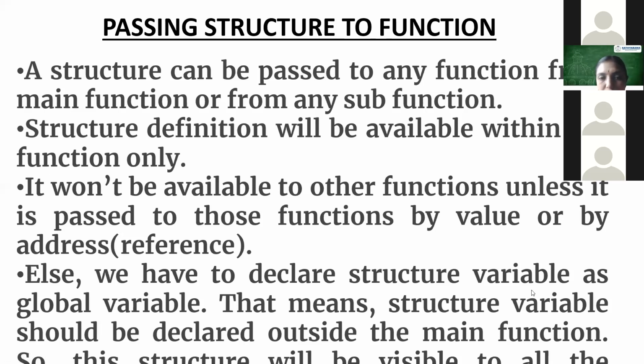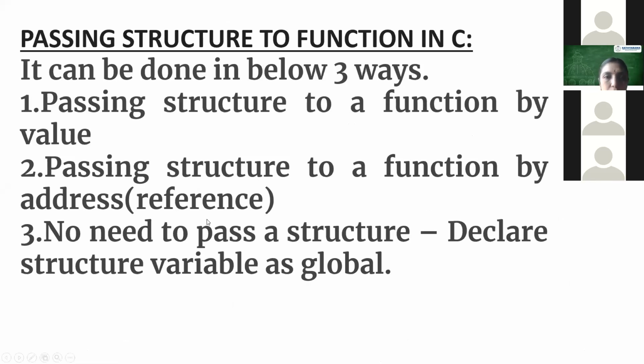So the structure will be visible to what? All the functions, right? So it can be done in three ways. How? Passing a structure to a function by value, passing a structure to a function by address, that is the reference. Or no need to pass a structure: declare the structure variable as global.